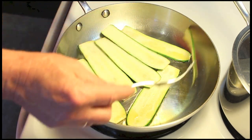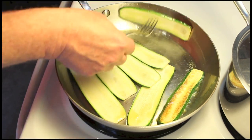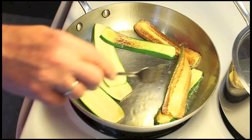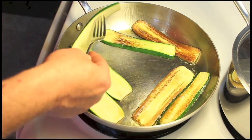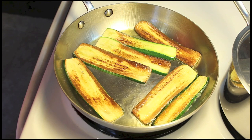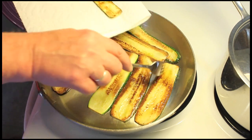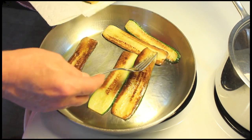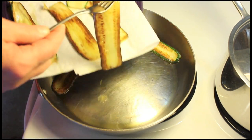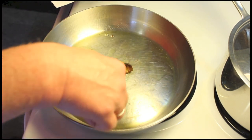Well, it has been 2 minutes. I sliced them 1/4 inch thick, which is like 3 millimeters. Turning them over. I'm going to fry them another 2 minutes. Those look yummy. Well, it has been another 2 minutes. I'm going to take them and drain them on paper towel. You don't want to fry them any longer than 4 minutes total. They'll just turn to mush. But right now they're delicious.